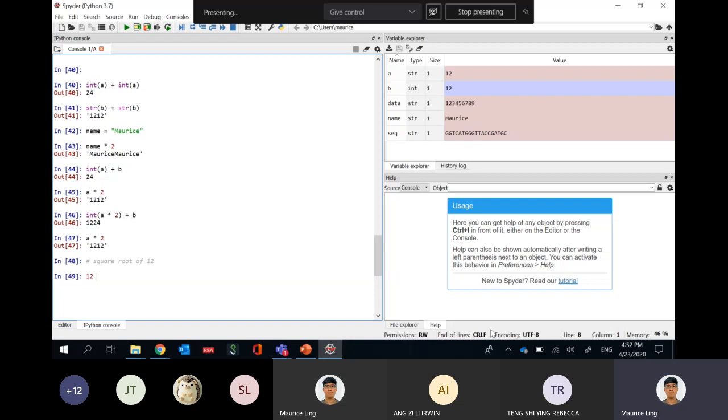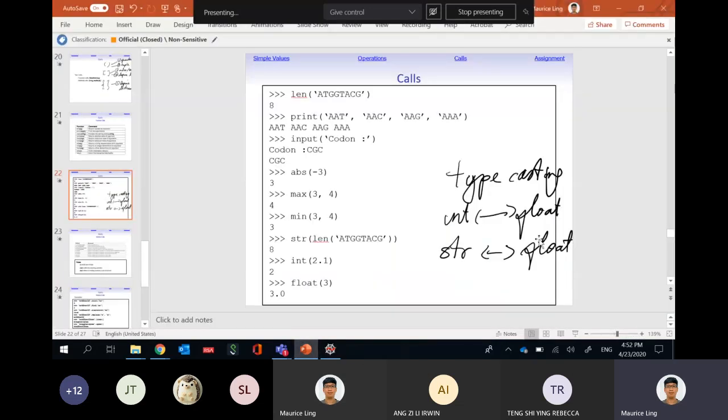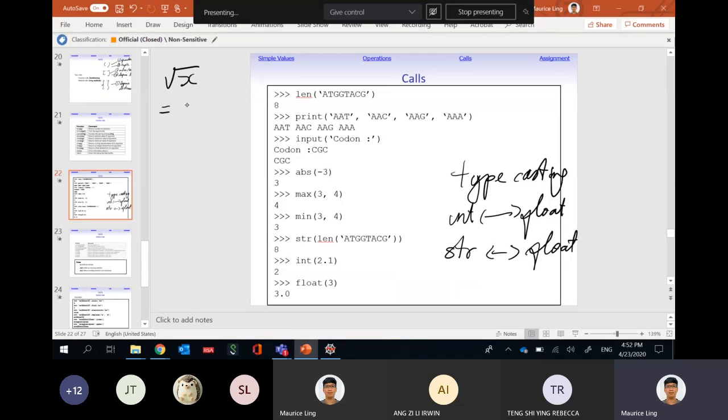Okay, so let's go back to our regular maths again. Let's say I have square root of x. Can I actually convert this as x to the power of something? Square root of x is x to the power of what? Anyone still remember? Half, correct. So it's to the power of 0.5.